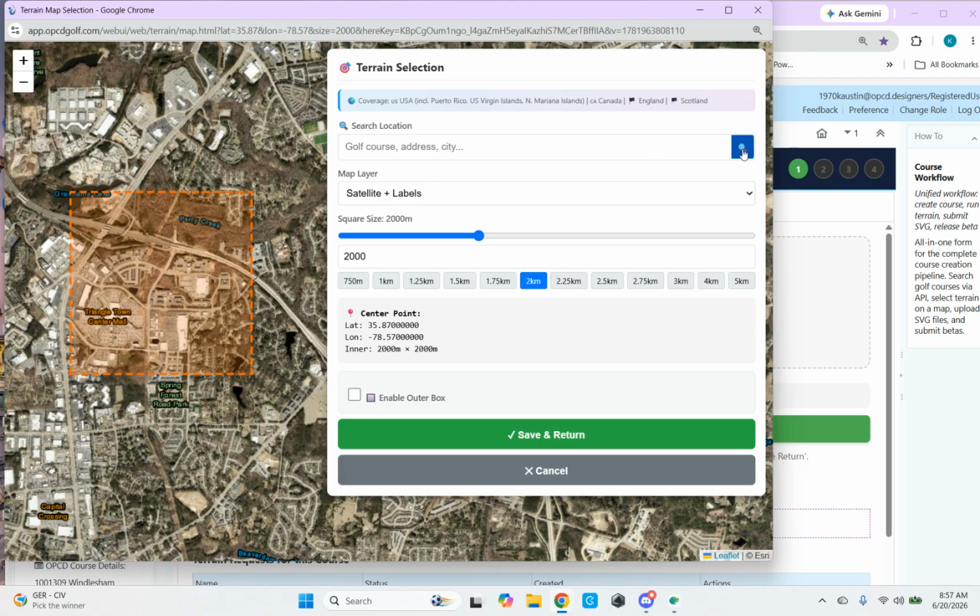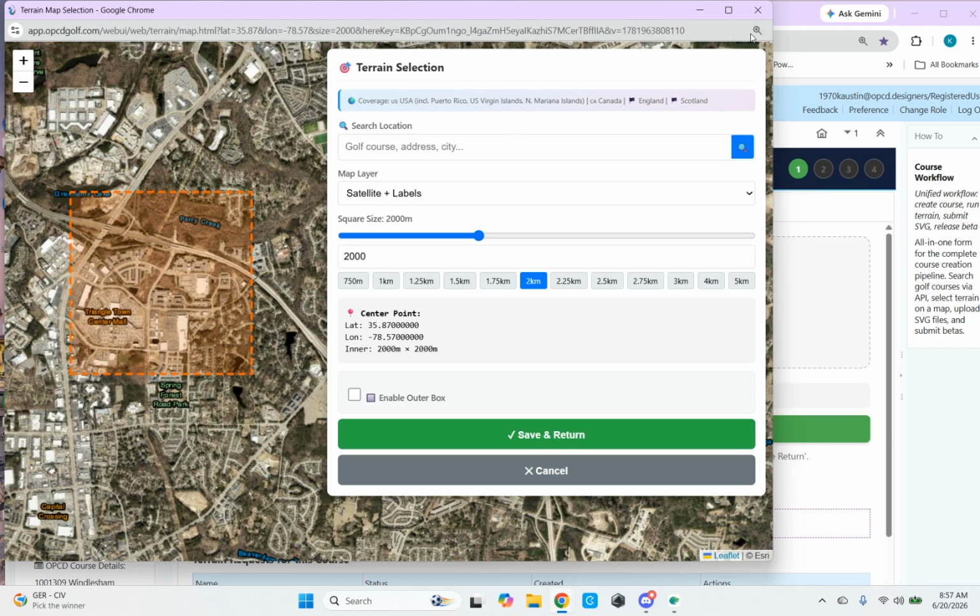Remember, hit the little search magnifying glass, click one of the addresses that comes up. That's what's going to get the geo-reference tags. Then you'll do your box, which we're going to go over on the other course, but you'll do your boxes, you'll hit save and continue the process.